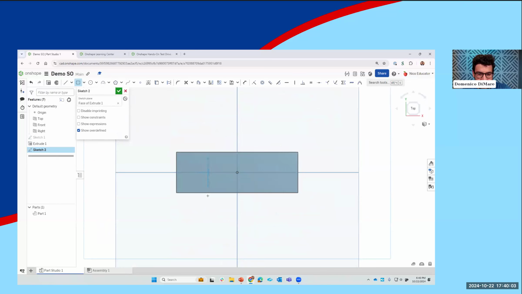I'm going to add some more rectangles here. I'm going to put one over here. I can use a line to go ahead and dimension these to the center. There's all sorts of different tools here that as you get used to using OnShape, as you take those courses, you'll understand a little bit more about what each of these different types of geometric features or constraints actually mean. All these are important to use to make sure you're defining the actual dimensions of what you're designing.